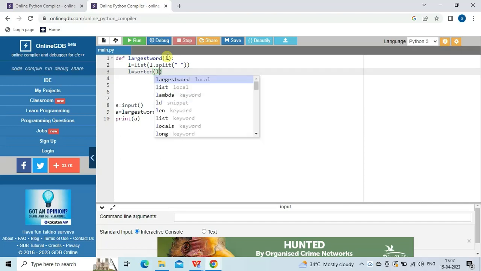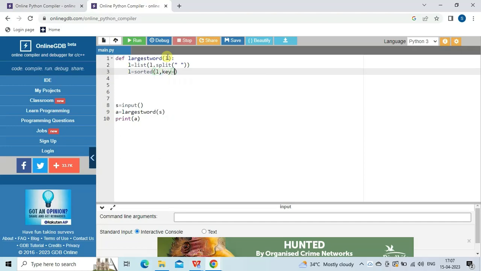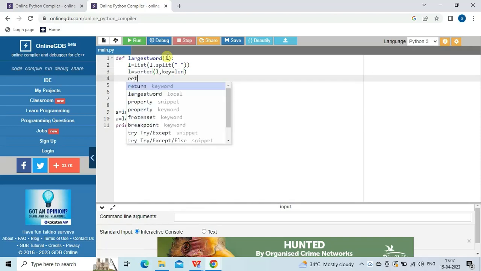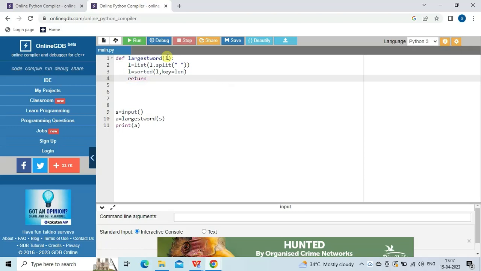Please keep that in mind. Key is equal to length. After that, return what we want to return, where we are printing l[-1], right? Here also we are printing the same.